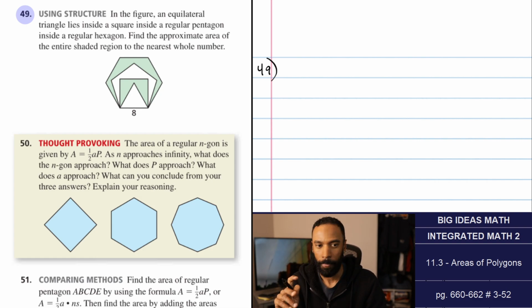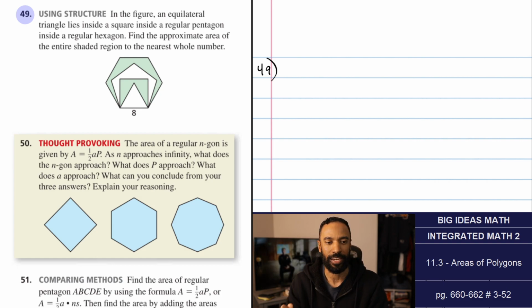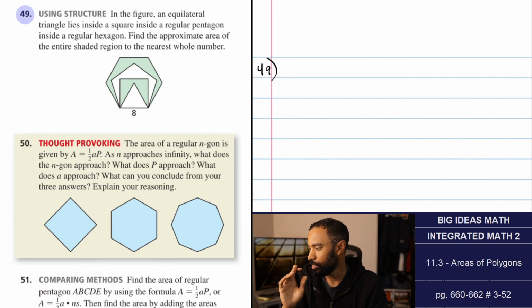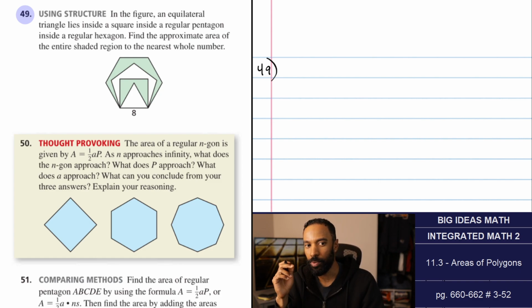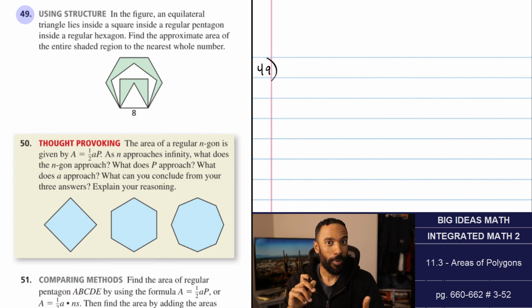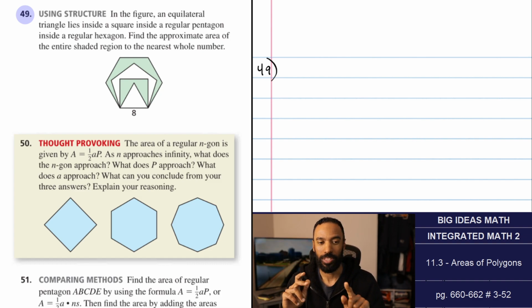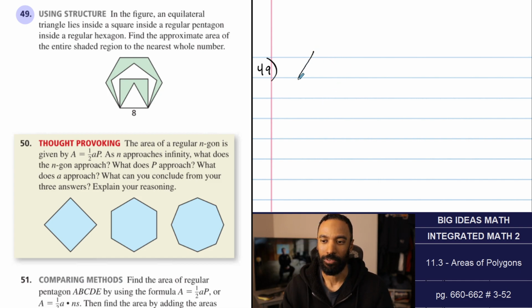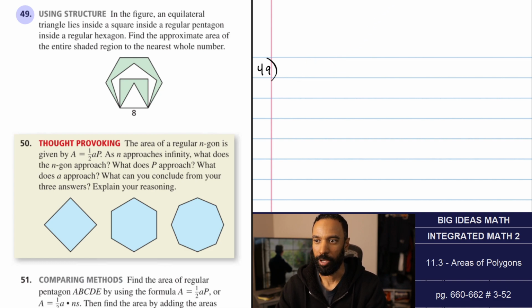I won't round early. What we do see is all of them have a side length of 8. So, how much work will we have to do here? I think with the triangle and the square, and maybe even the hexagon, we have a formula for regular hexagon. The pentagon's the only one that's going to need more work. So, check this out. The triangle, let's do that bigger. We got an area for that. It's good to recall previous information. They didn't say you couldn't use any means necessary. I'm going to use any means necessary.